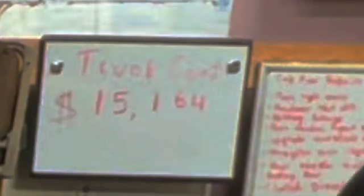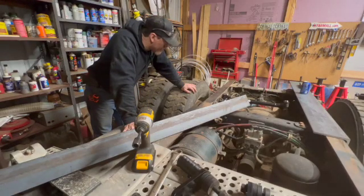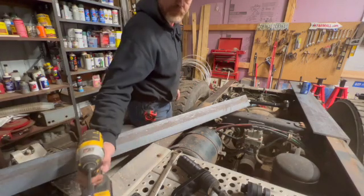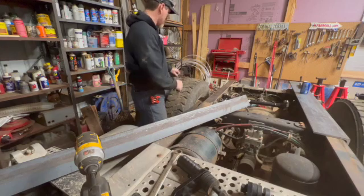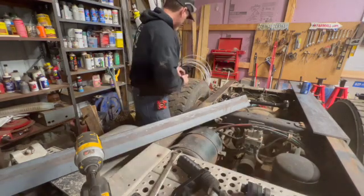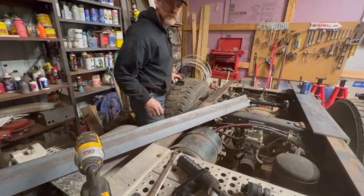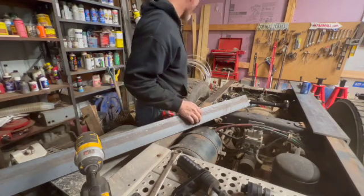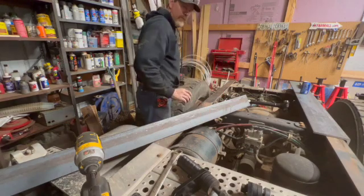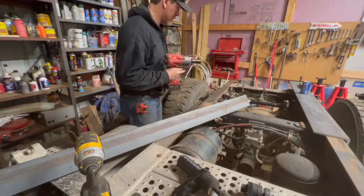All right, so it looks as though my new mics that I bought stopped working at this point, so I'm gonna try to give you a little audio here, what's going on. Basically, the short of it is we put these angle irons on the rails, and we're gonna mark out the holes so I can get them drilled, and then these will be the start of the new hitch.